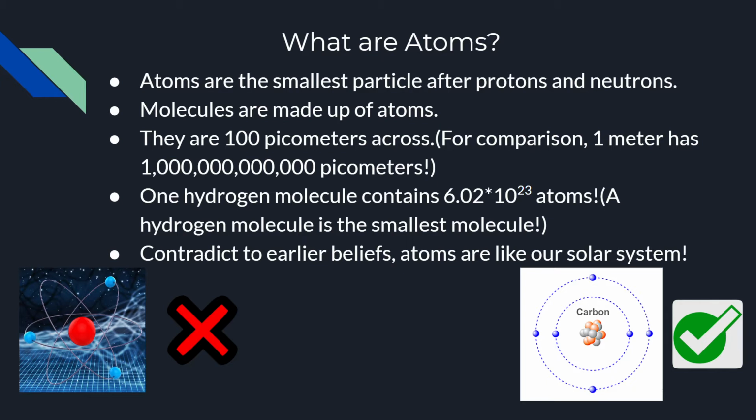in physics. Okay. Contrary to earlier beliefs, atoms are not like a solar system. In this picture, which is mostly circulated around the internet, you can see the nucleus in the middle, orbited by the electrons in an orderly manner. Okay, but the real shape of the atom is this: the nucleus in the middle, and the nucleus is orbited by the electrons, not like a solar system.